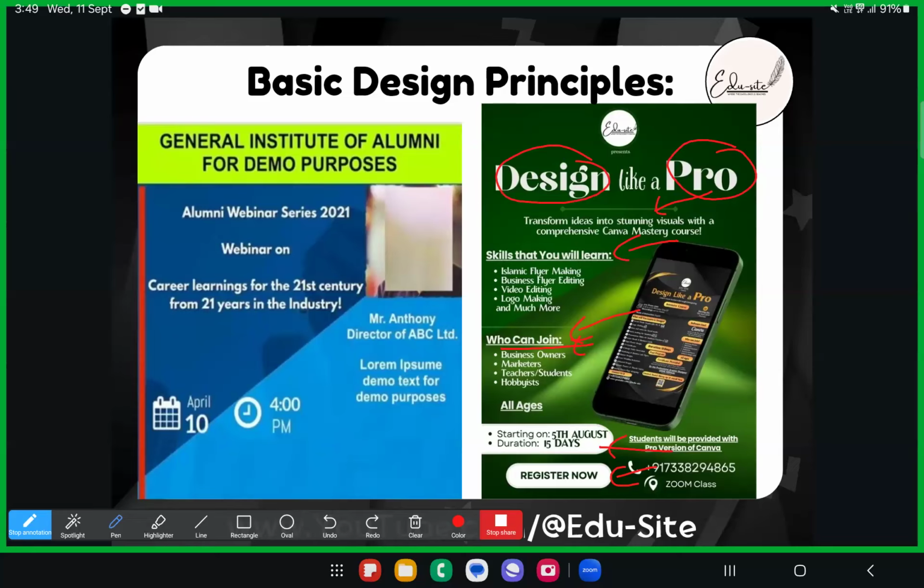Fine. And then the seventh and eighth topics are the colors as well as the typography. Okay, colors. Look into the colors, dear sisters and brothers. Over here, the lightish blue, the darkish blue, the yellowish. Do you think these colors are good to go with? No, right? It looks very outdated, isn't it? Do you like the colors that are here? Not at all. Over here, it is red. It is not at all good to go with, okay?